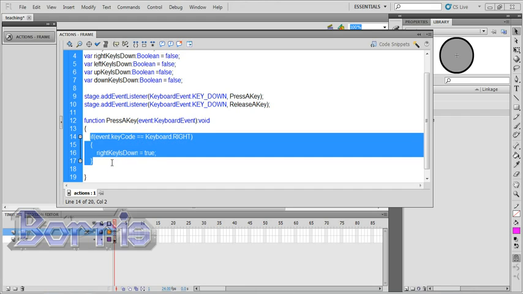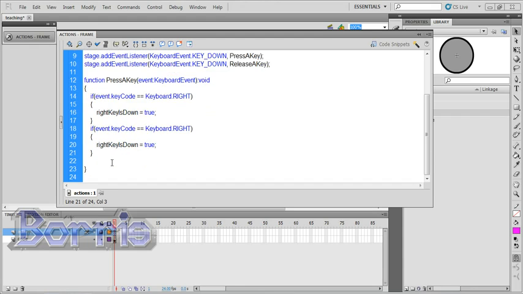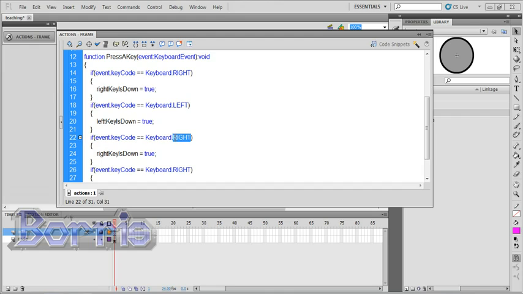Just copy and paste this set of lines 3 times. And change Keyboard.RIGHT to Keyboard.LEFT, and change rightKeyIsDown to leftKeyIsDown. Do it for the up and down keys too.